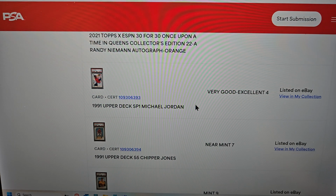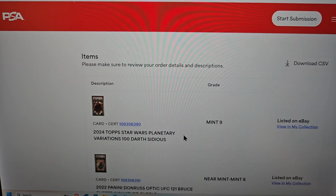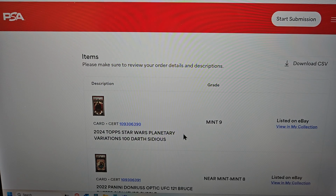And honestly, my belief going forward is that PSA is kind of a mix of the two. Nothing has changed with the way they do grading. They grade cards as fair as they can, as accurately as they can, and the human error is in place. I'm not sure what level AI is playing in grading, but human error exists. People have good days and bad days. These guys are grading millions of cards a year, so you're going to get good days, bad days, oversights.